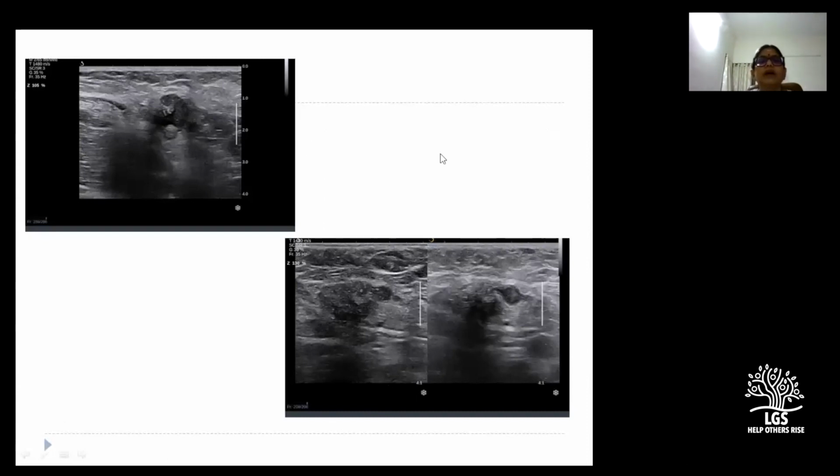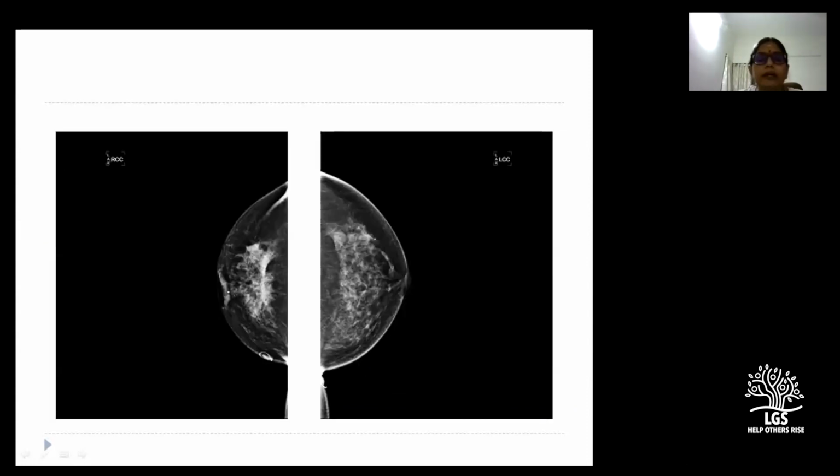And this is how it looks on ultrasound. So much is happening there, but not much is shown on ultrasound. If you look at this view, again it is all shrinking towards the center. This architectural distortion is well perceived here, isn't it? It's like pulling towards the center, and it's not like normal breast tissue, which is quite harmoniously arranged. Here it's all pulling, and it's actually involving the nipple areola complex.